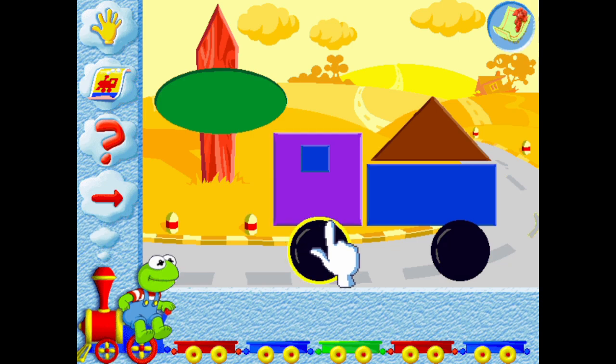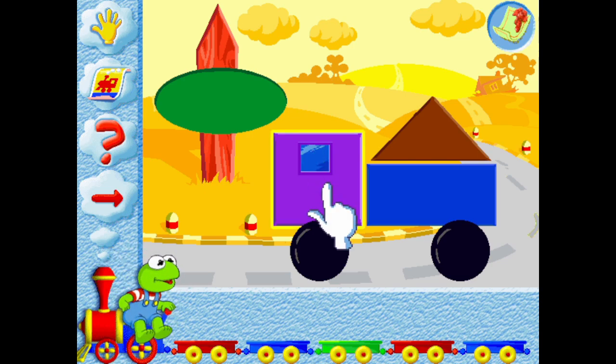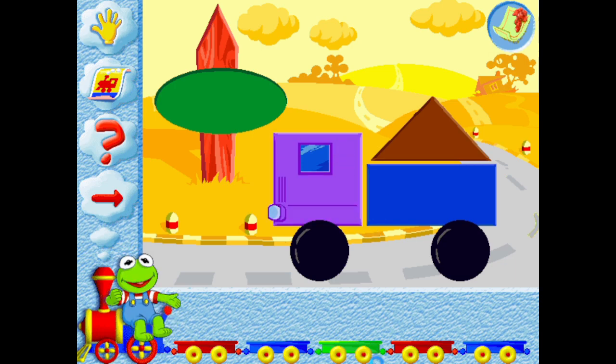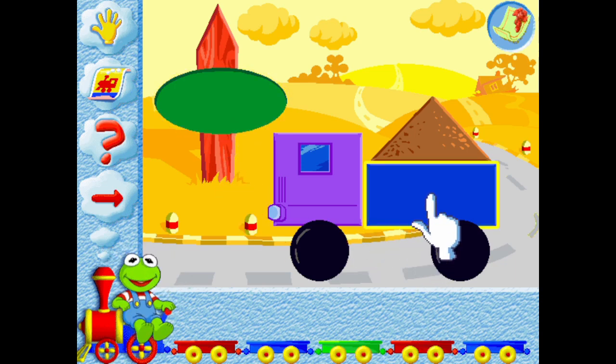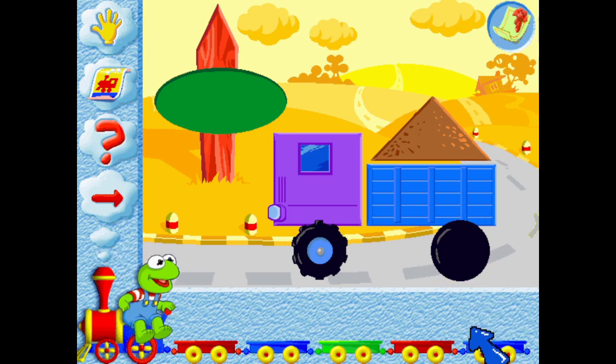A blue square. That's not the right answer. Let's try again. You're the best! A purple square. Excellent! A brown triangle. You're the best! A blue rectangle. All right! A black circle. All right!